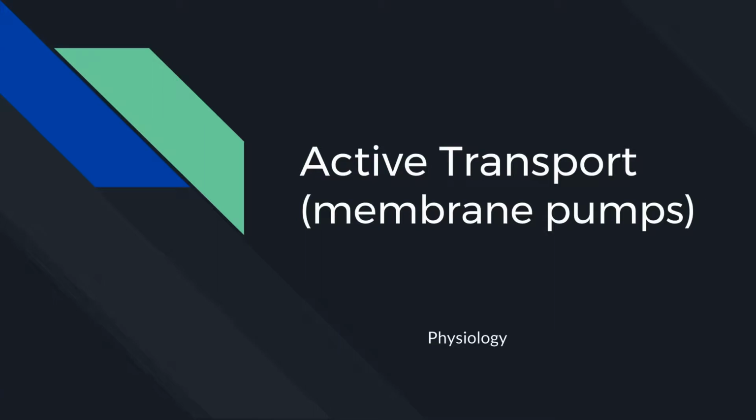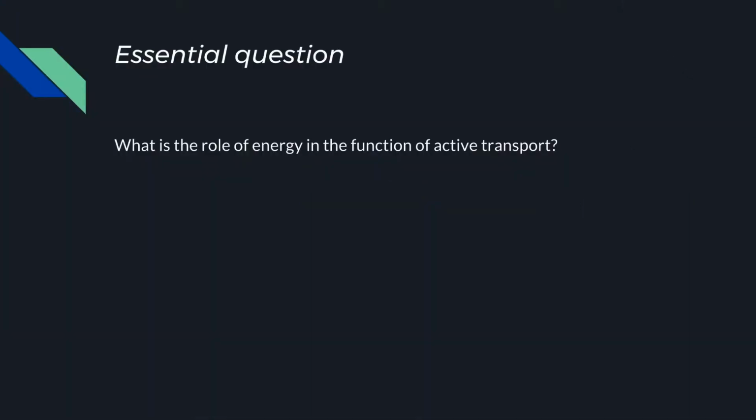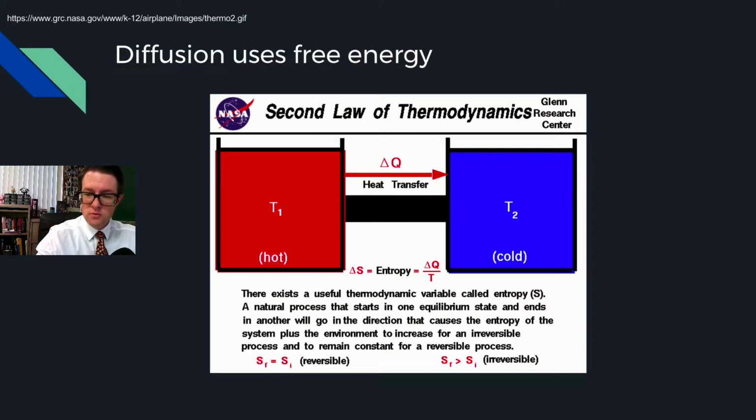So, welcome back to physiology, and we're going to talk about active transport in terms of how it applies to the excitable tissues. So, the role of energy in active transport. There's a few rules that everything needs to really follow. I was going to say all of science, but that doesn't apply. Everything needs to follow them, and they're called the laws of thermodynamics. Thermodynamics is how energy gets used.